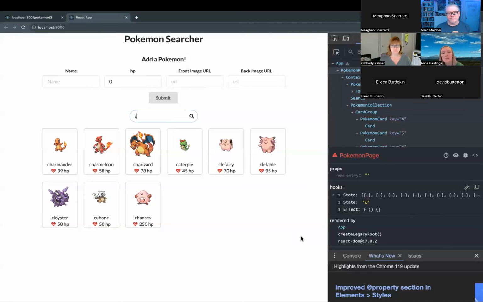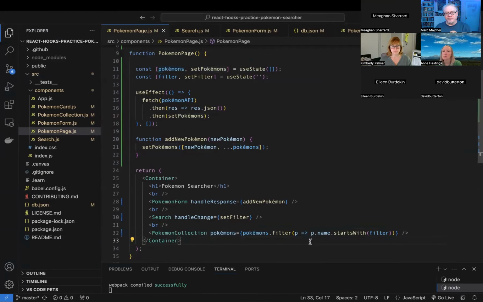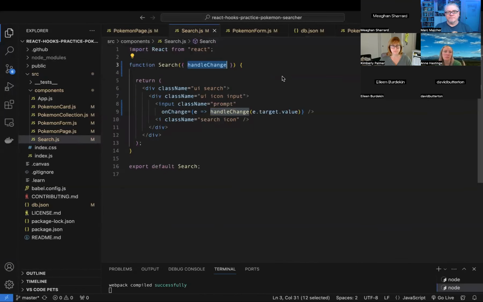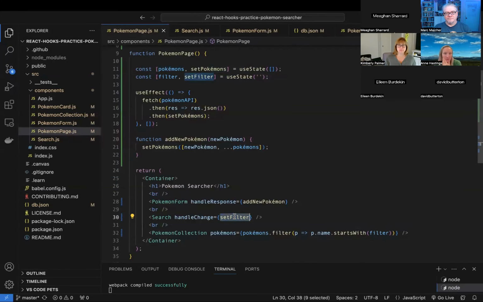Megan, yeah. Could we just look at that code again for the filter? Like, for the search handle change filter, look at the search. So you added the on change event and then the target value that's happening is being sent to handle change, right? Which goes back to our Pokemon page, which, where is that? Oh, and on handle change, then it's setting the state as whatever that value is. Is that right? So it's passing that function straight down into that.